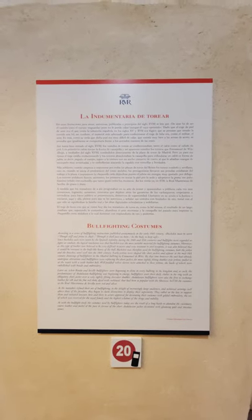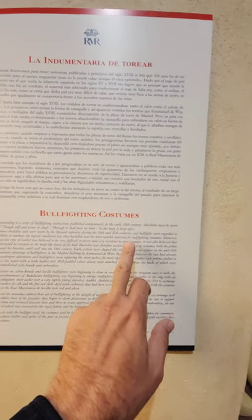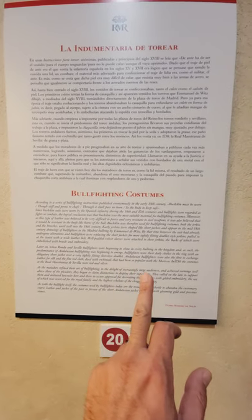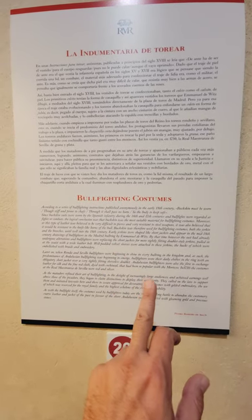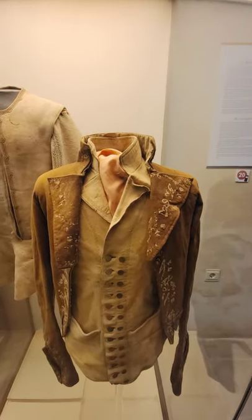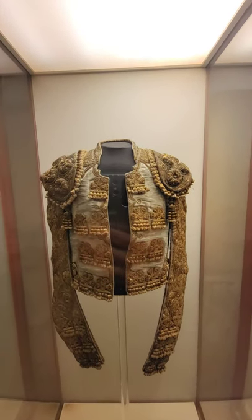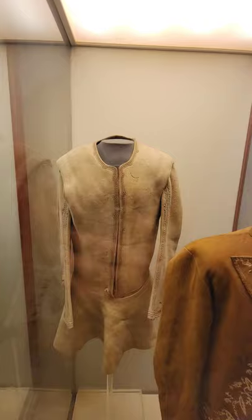So we just went over the bullfighting costumes. The costumes were constructed of leather, padded with fancy decorations, but leather underneath to give a little bit of protection. There you can see what it looks like — the actual leather without all the fancy ornamentation. This was designed to protect the matador. And here's what it looked like once adorned with silk and different thread. This is the base costume — the leather — and it looks to be pretty thick leather.